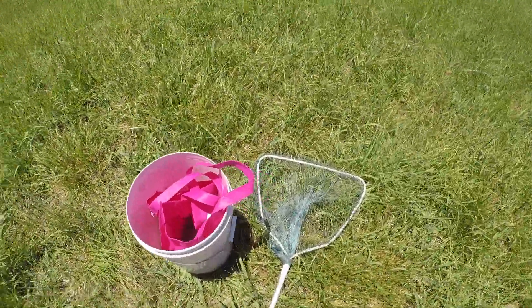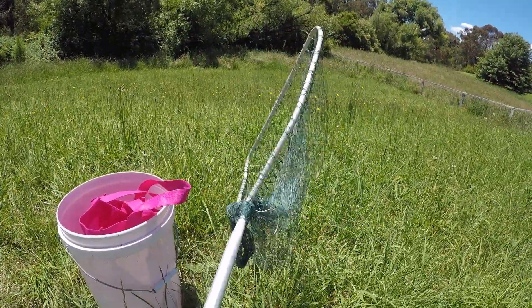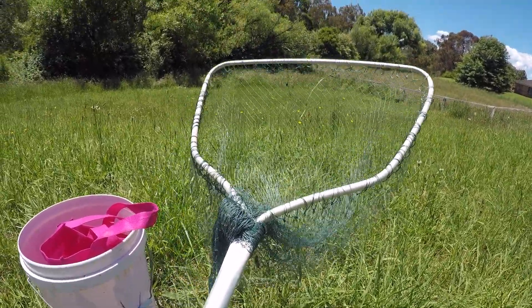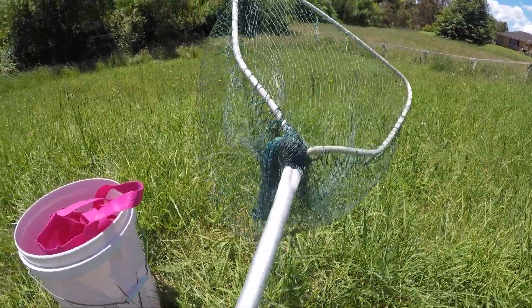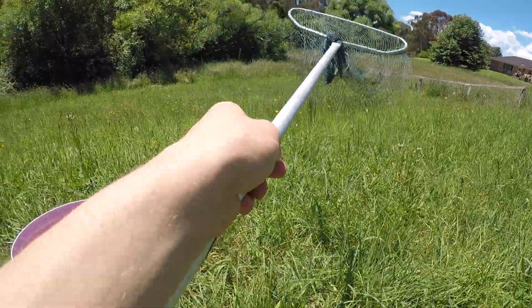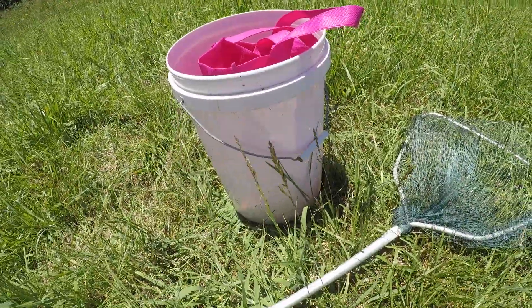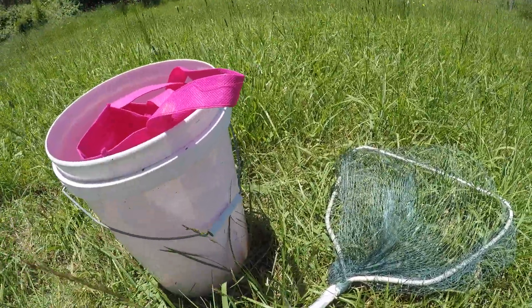For equipment it is very, very simple. All we're going to need is one shallow but long net. I've got a prawn net here that I've just tied up to make it a lot more shallow, which is very important when we're fishing for yabbies. Because when we're trying to scoop them, if we get them all the way to the bottom, then it's going to be trouble with nippers. And it also needs a long handle so we can scoop them at range.